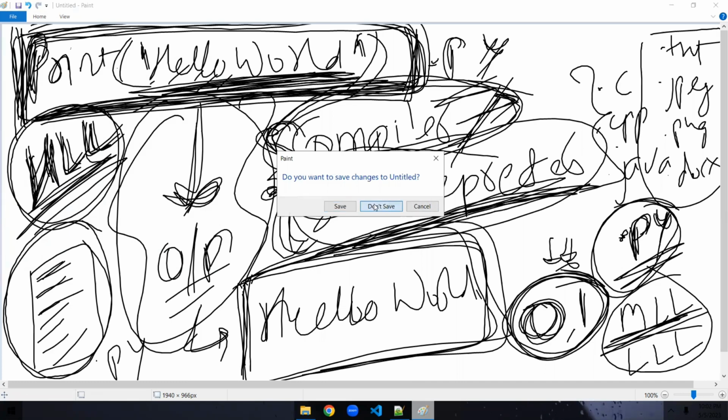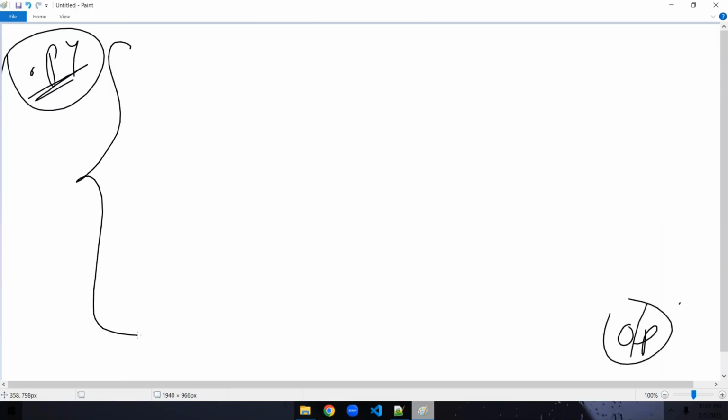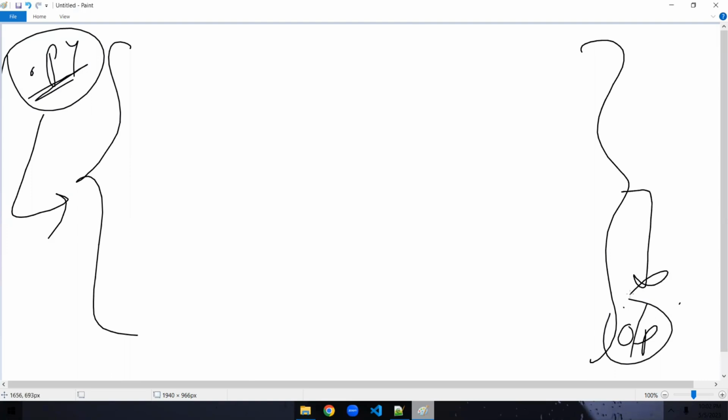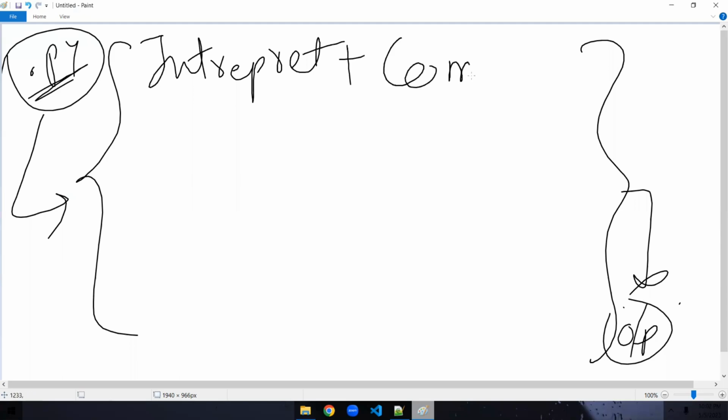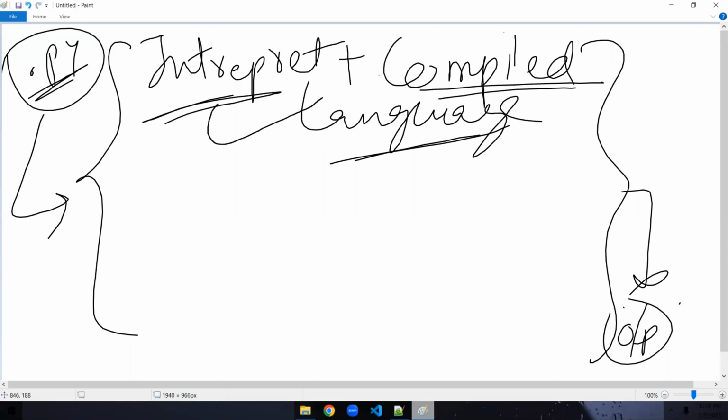No, right? Okay. So now we have the .py file and the output that we get. In between, we have to understand what happens. This is the input and this is what we get as the output. Most of us think that Python is an interpreter language where each line of Python is converted to binary language, but actually it is not. Python is interpreter plus compiler. It is both, not only an interpreter. Why? Because inside the interpreter there is a compiler.